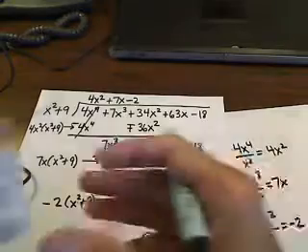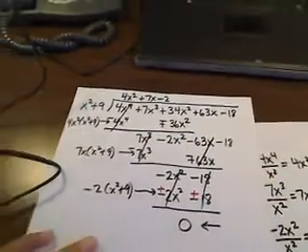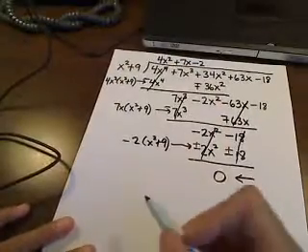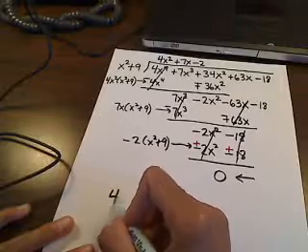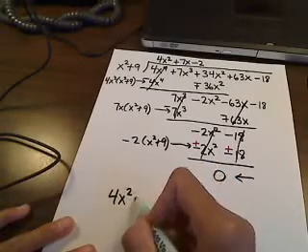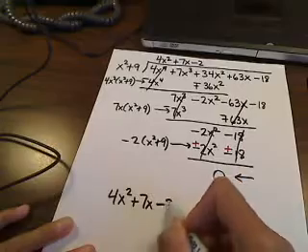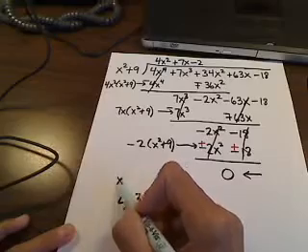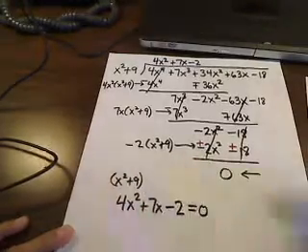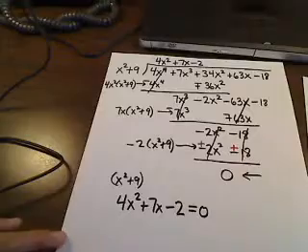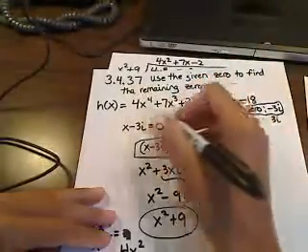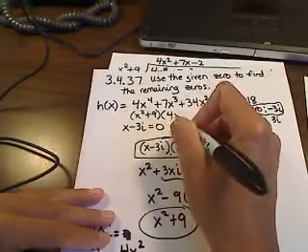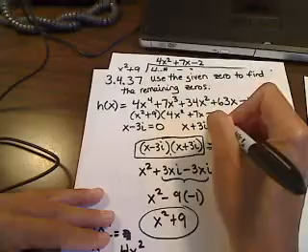I should expect a remainder of 0. If I get a remainder of anything else, then I've made a mistake for these problems, because we know it's a given that x squared plus 9 is one of the factors. So what I can do now is find the remaining zeros by setting 4x squared plus 7x minus 2 equal to 0. Because basically, the factorization of my original problem, let me actually show that to you, is x squared plus 9 times the 4x squared plus 7x minus 2.